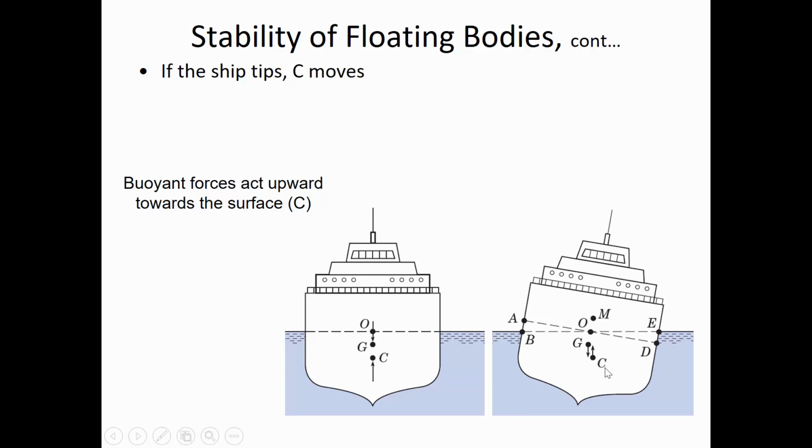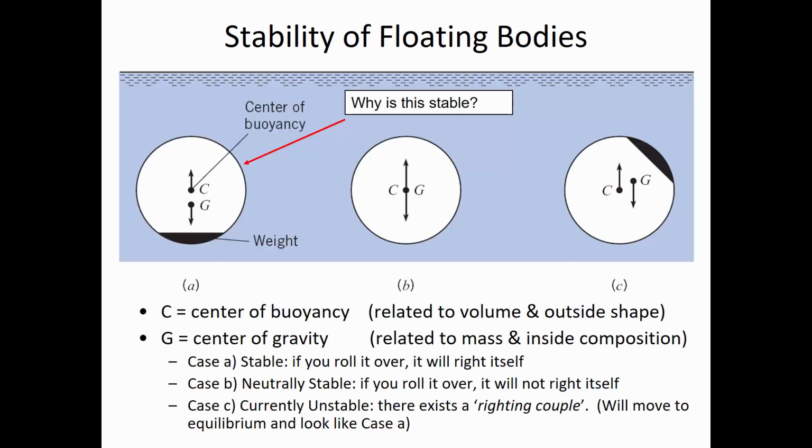Does everybody see that? It's not an accident that they designed the ship with this particular shape. The shape of the hull helps them to slice through the water, but also the shape of the hull in part is designed so that when the ship begins to tip over, there's more volume on the side that was tipped over, so that we have a righting couple. Do you remember when we talked about a righting couple here?